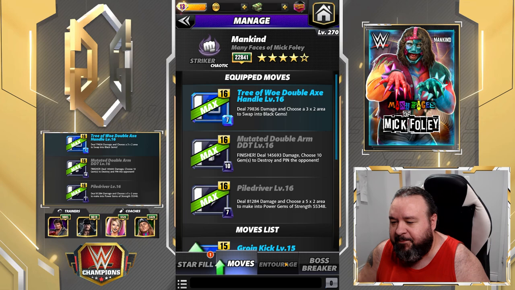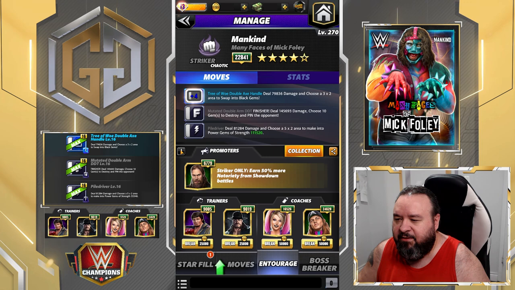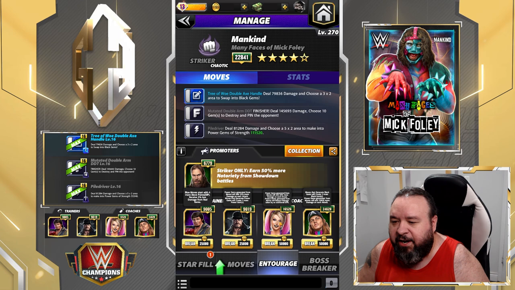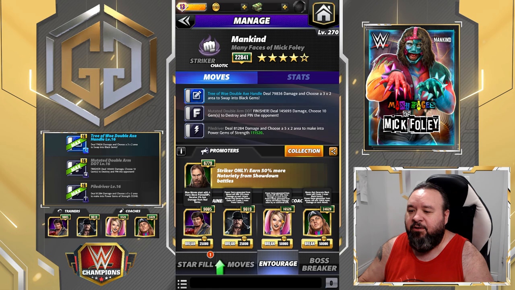Trainers we're going to use for that. Whoops. Let's bring those back. Lawler, so that we start with more blue. Undertaker, Outlaw, so that our power gems do 53% more damage. Striker Alexa, so that our power gems do 25% more damage. I did manage to grab her this month.